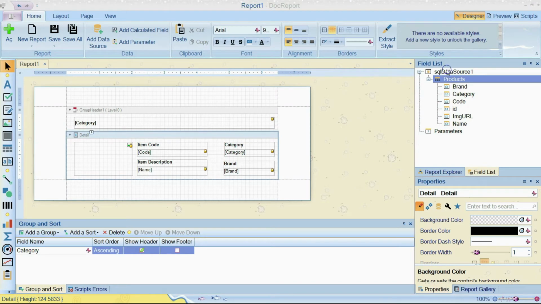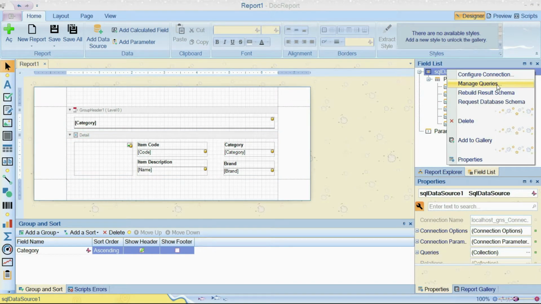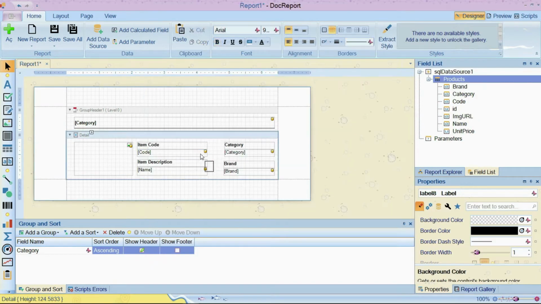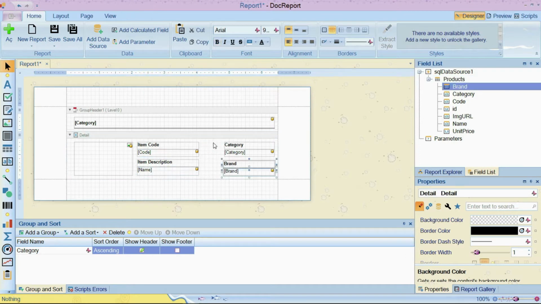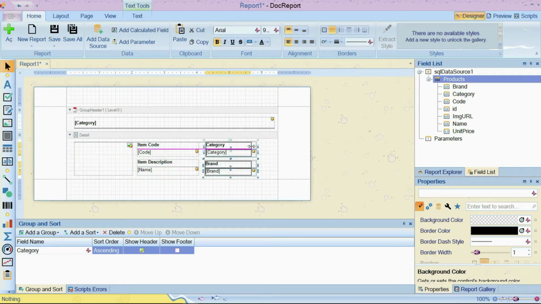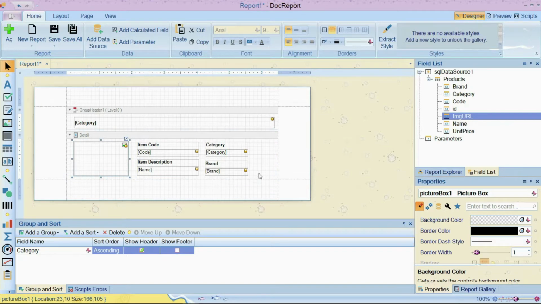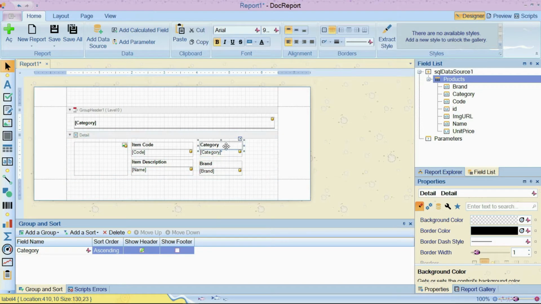First, for that I need to change my database query. Unit price.